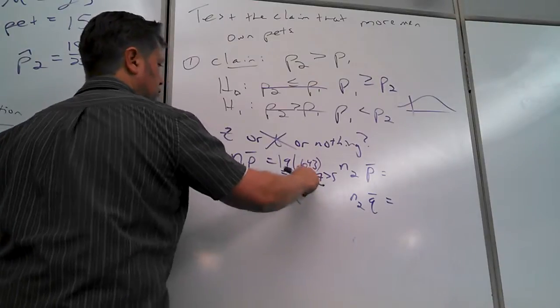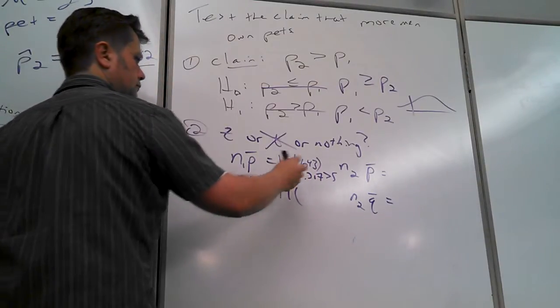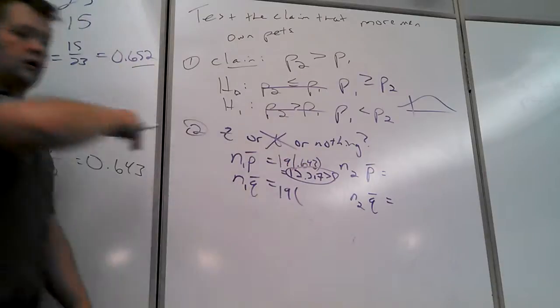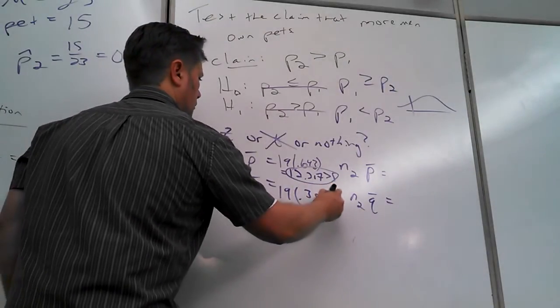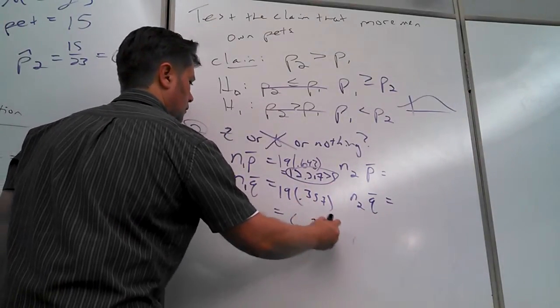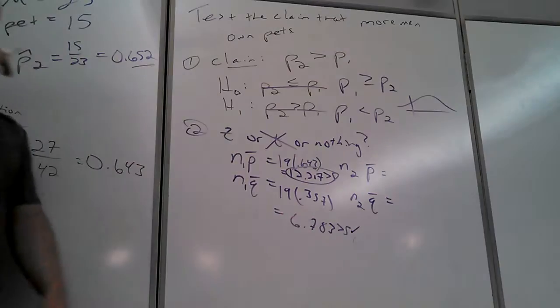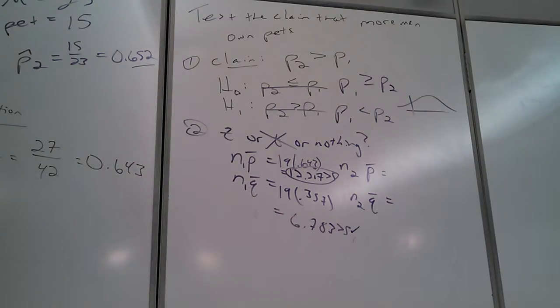What's 19 times... now what's q bar? Yeah, 1 minus 0.643, the rest of it. So 0.357. Good. 19 times 0.357 is 6.783. Bigger than 5. Yes. Check. Sweet. And the men are obviously going to work because the men's number is larger. So if you have 2 different samples, which you will, 2 different sample sizes, just test the smaller one. If it checks out, the other one's going to check out too. How are we doing so far? Roughly well.